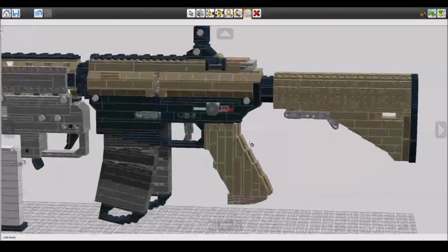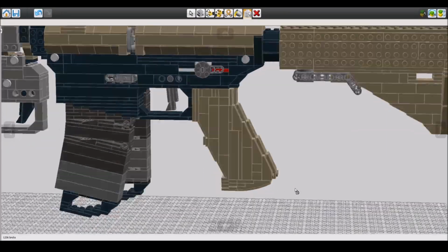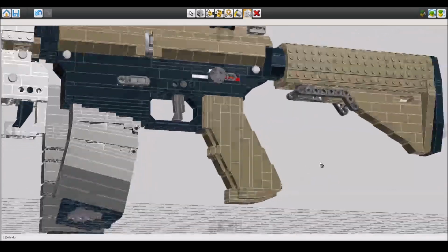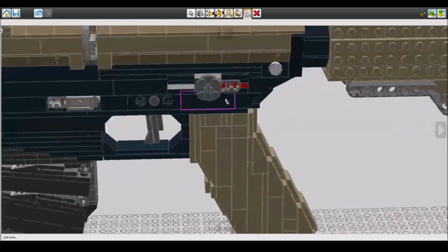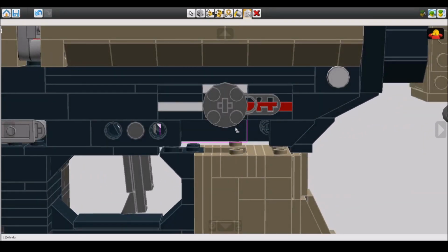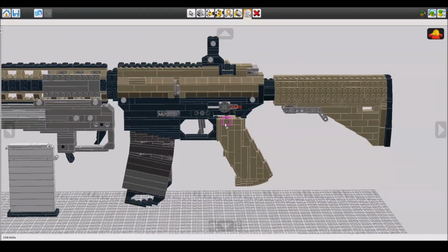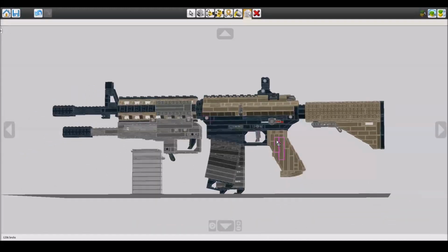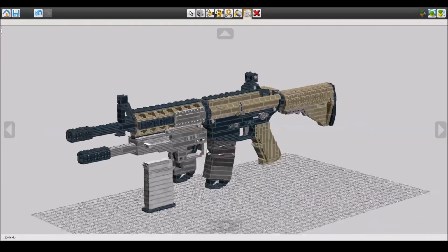So one last point is the grip. The grip might be unsturdy. I'm not too sure, since I'm not able to make this grip myself. But huge credit goes out to Asher Replicas for this grip. It is insanely good looking, and I do believe it to be very comfortable in real life. So if it turns out to be kind of unsturdy, you can just put some Technic through here, and then some 1x1s with holes, and attach some pins to make sure that it is sturdy. But sadly that would be quite hard to do in LDD, so that's why I haven't done it. But it should be sturdy enough as it is, and if it isn't, then you may want to reinforce it with some tape, if you don't mind using tape.